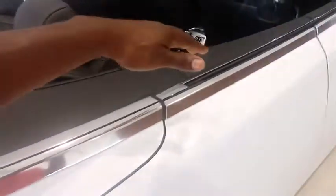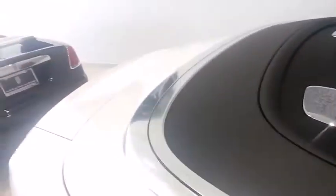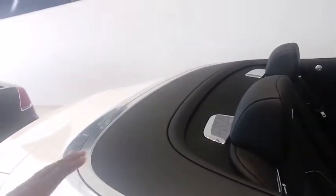And I wonder what these silver things right here are. But I like how the casing closes up so securely right here as far as the convertible top goes. And I love the chrome panel that comes around and surrounds the whole car like that. That's very intriguing to me. And then I can also see that they have another area bay where the convertible top also goes in. So they use this whole area and they just pretty much utilize every little inch of space that's here. So that's pretty awesome.